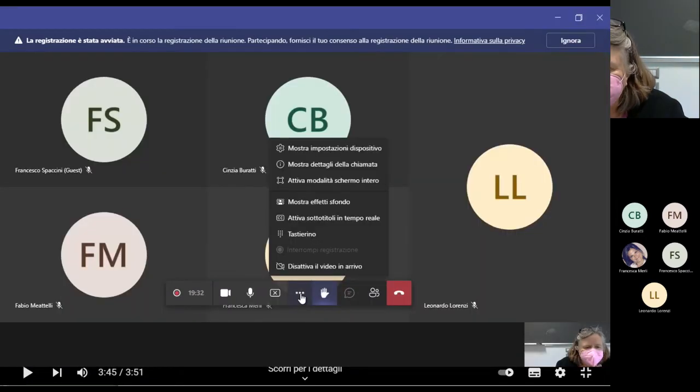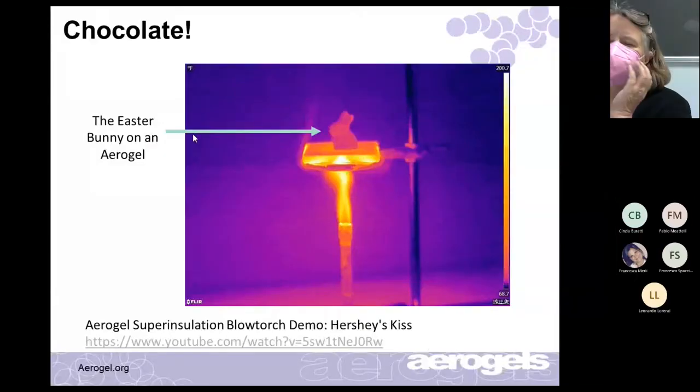All right, now let me go back and see the right one. Okay, that was just a demonstration. Everybody shows pictures of chocolate or flowers or something on top of an aerogel and it being protected. But of course, the aerogel will eventually, two things about that aerogel, it did get damaged because of the moisture. And so that's why it can be important in certain applications to chemically treat, some of the things that Mary Carroll talked about, to prepare the aerogel so that it can repel that water moisture and not damage it.